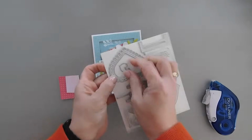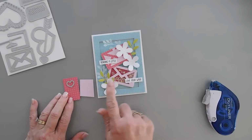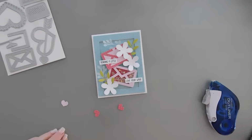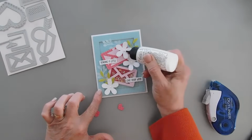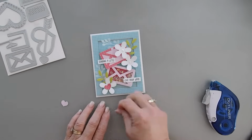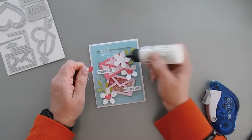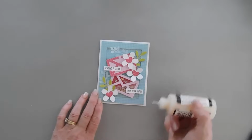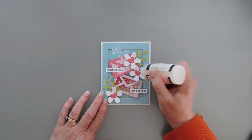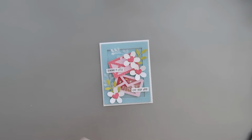In our die set, we have a small accent heart. I'm going to take that and I'm going to die cut out 2 red hearts and 1 pink using the same colors of cardstock. I thought we would add hearts to the center of these flowers. Okay, I'm going to add a little glue to the flower centers, and then we're going to add a heart. I think that would be really cute. We'll go 3 red hearts in the flower centers. I'm going to go ahead and use my Glossy Accents and go over those hearts that we just added. And that will finish off that card.